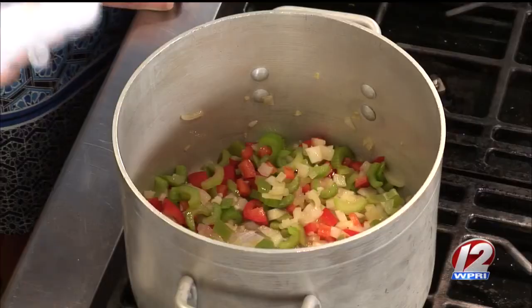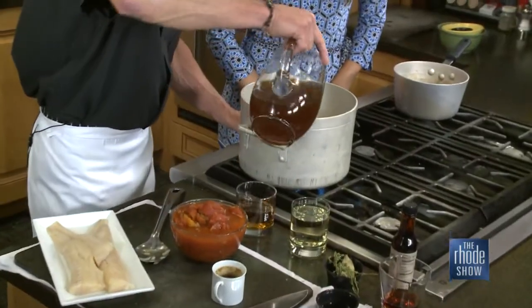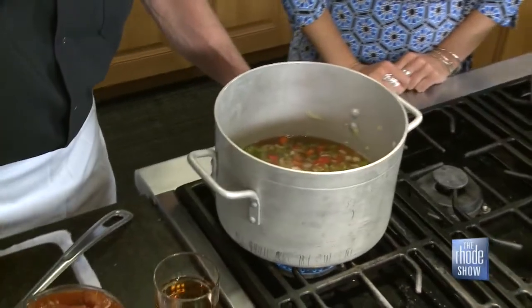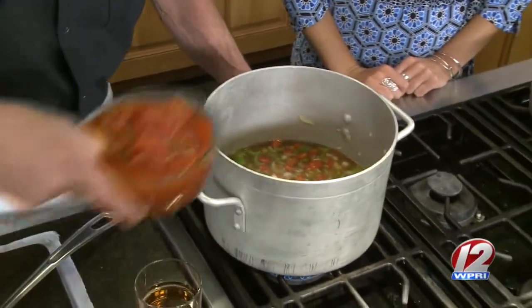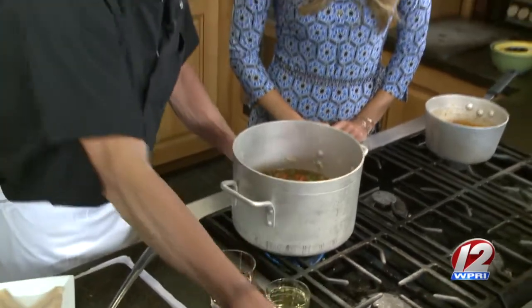I went ahead and started the process. This dish actually takes a total of about two hours to complete, so I went ahead and got things started a little bit. That length of time is really just to make sure all those flavors have enough time to develop and come together. Then you just add your beef broth — about 32 ounces of beef broth. Your stewed tomatoes will go in, and we leave them whole just as they are.